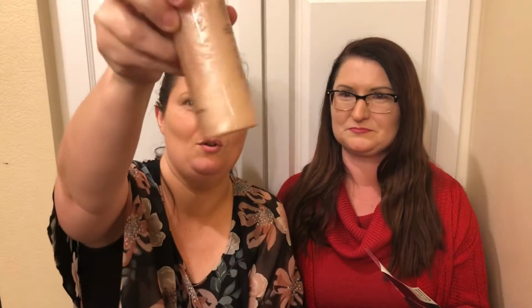I'm trying to see if there's a smell to it. Oh, it smells good. Kind of perfumey though, like a strong smell. But I feel like I did too much. You probably did. I was trying to see how much comes out. It looks like it has glitter. It does a lot. I'm glad you got that just because it seems like it does everything. Look at the color, like the swirl.